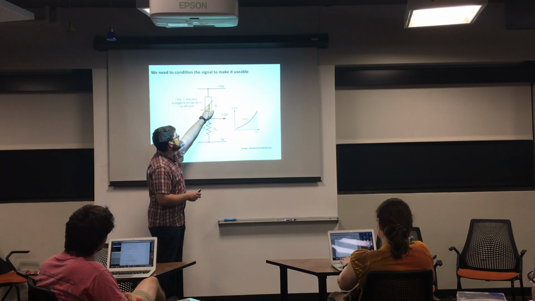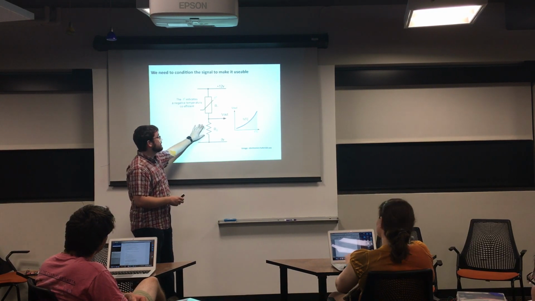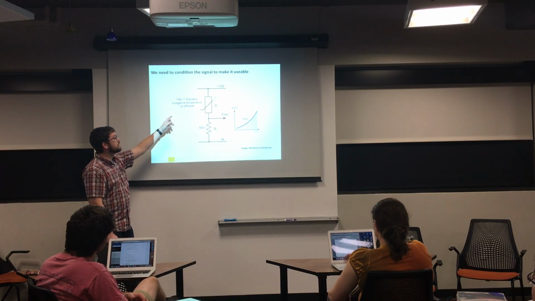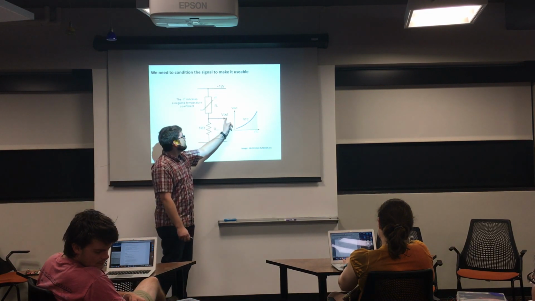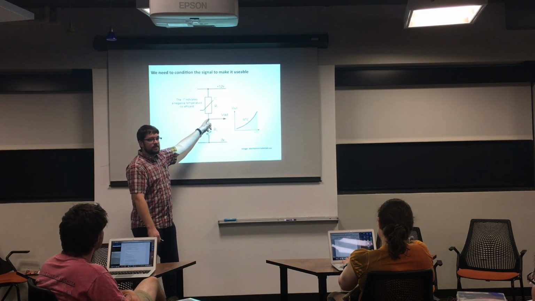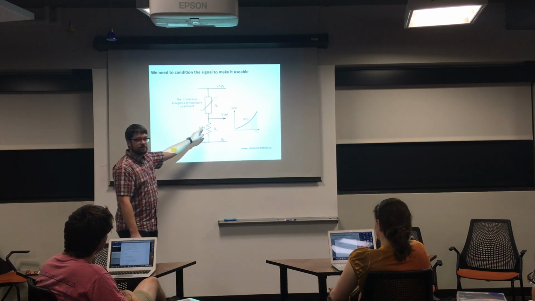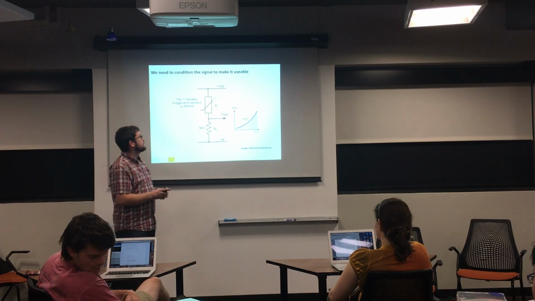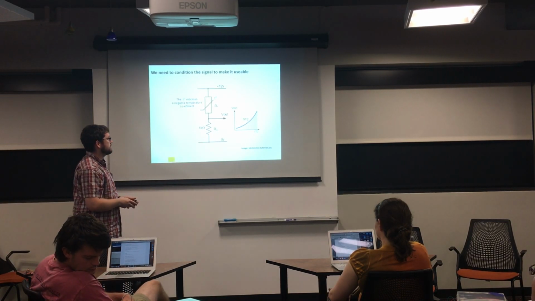So this would be the symbol for our thermistor, and then we've got some fixed resistor down here. This is connected to ground. That's connected to some positive voltage. Here they have 12 volts. In your case, it would be 5 volts. And then you measure a voltage out here. So as this resistance changes, the voltage out here changes. We'll look at the formula at the end. But you can think of it as sort of ratiometric. Right? It is ratiometric, in fact.